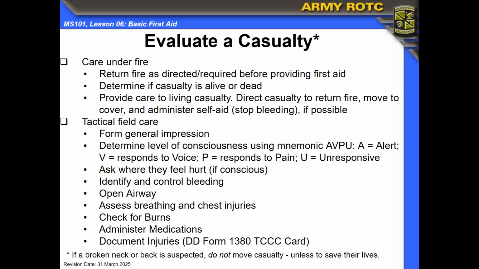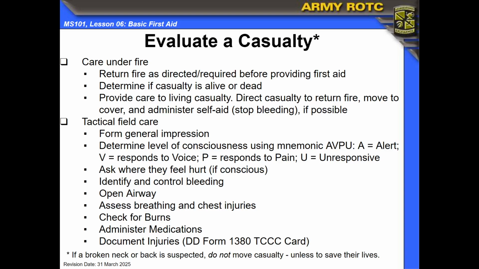If they're alive, the enemy knows that at some point you're going to push out to go get them, and they're going to take you as a casualty. It happens all of the time. But if they play dead, or give off the impression that they're dead, then the enemy's probably going to shift their fires elsewhere.